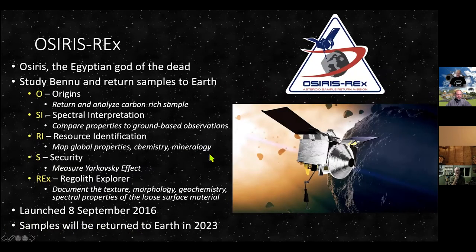Let's talk about the OSIRIS-REx mission and the satellite itself. Here's the mission patch. OSIRIS was named after the Egyptian god of the dead, but OSIRIS-REx is actually an acronym. There's probably a whole division at NASA that just spends all their time picking names and making acronyms. OSIRIS: O stands for Origins — they want to collect a sample and return it. These asteroids are carbon-rich and are leftovers from the early formation of the solar system, so by studying them we learn more about how the solar system formed.